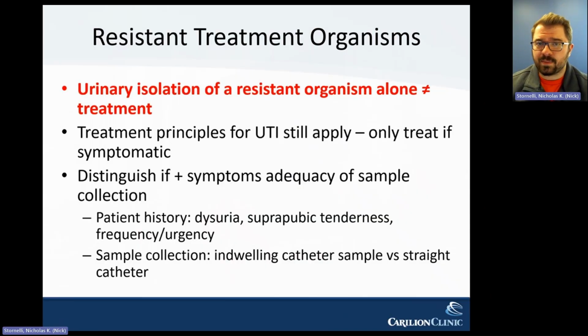Also think about how well the sample was collected. The adequacy of the collection method is very important for assessing urine growth of organisms, particularly gram-negatives with significant resistance. So was that sample collected from an indwelling catheter? Could the catheter be removed or exchanged, with a fresh sample collected upon removal? If it's possible to get a straight catheter sample in someone who's had the catheter fully removed, that would be the most ideal.